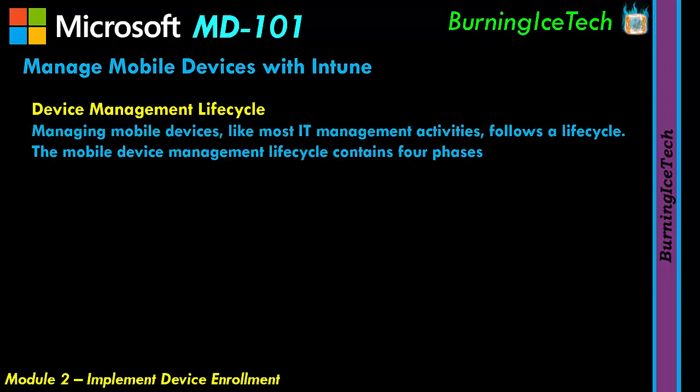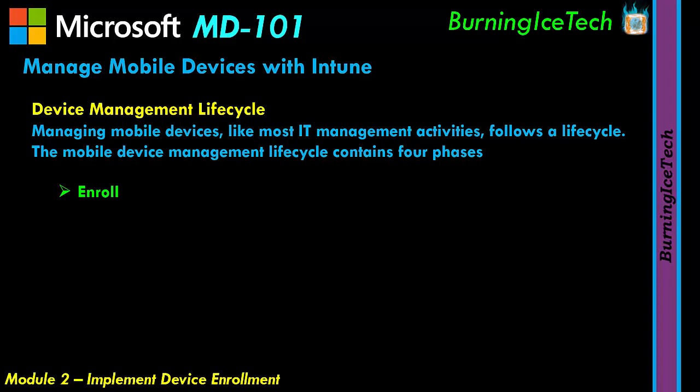So managing mobile devices, like most IT management activities, follows a life cycle. The mobile device management life cycle contains 4 phases, of which I just kind of touched on 2 of them. The first one of those phases, and you might be able to guess this one, is something called enroll. That is where you go and enroll the device in question.